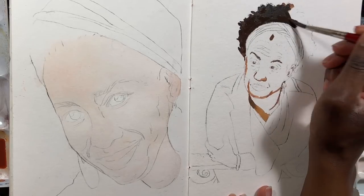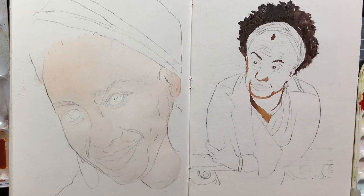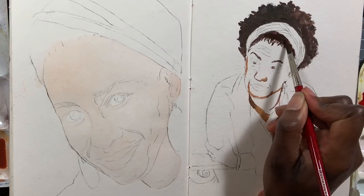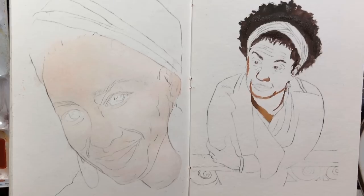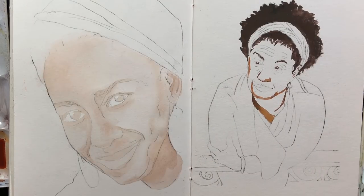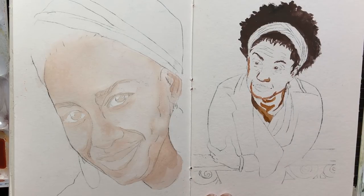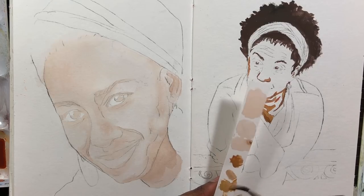So actually doing this portrait was kind of difficult for me because I hadn't realized that there's one thing that I found really important that I had forgotten to do for my use of this palette. For darker skin tones, I use the zinc white, not the titanium white. The titanium white I found is way, way too cool and it ends up making people look ashy. And I just couldn't understand why I wasn't getting the saturated warm tones that I wanted, and it was because I had to mix everything with the titanium white, and that just really wasn't working well with these darker skin tones.